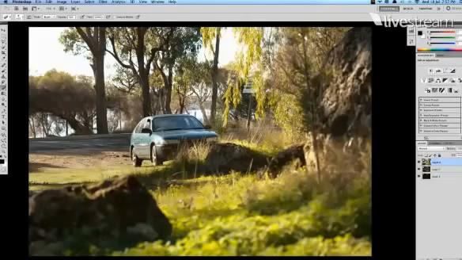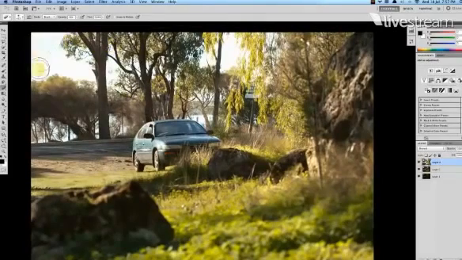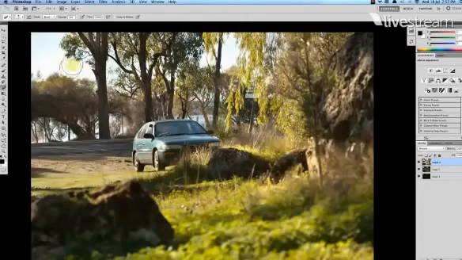Just start getting those blown out bits back to where they should be, especially with the sky. The sky is properly blown. As you can see, it's not nearly as fast as using Photomatix or using Infuse HDR, but your results are a lot more controlled. And I do believe that you can achieve superior results going this method.